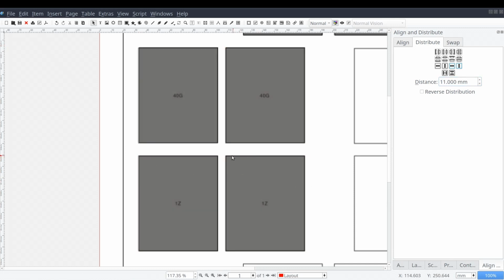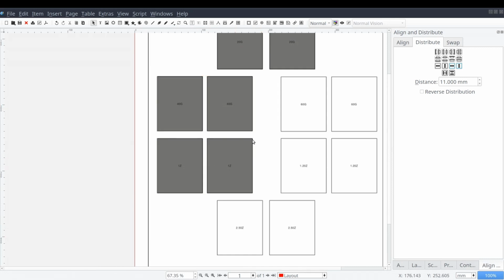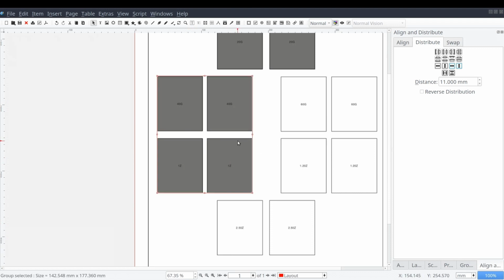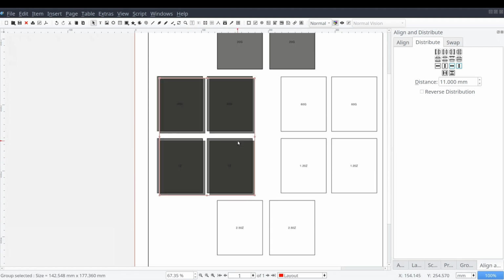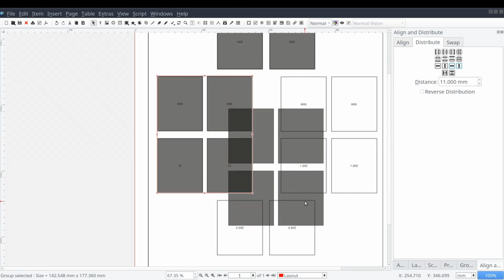Now we can do a little rinse and repeat. We'll group the frames in rows 2 and 3 by pressing Ctrl-G on the keyboard and duplicate them by pressing Ctrl-D on the keyboard. We should now have two groups of 4 frames.